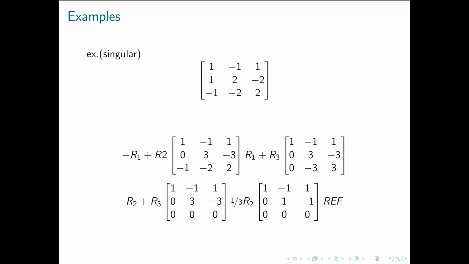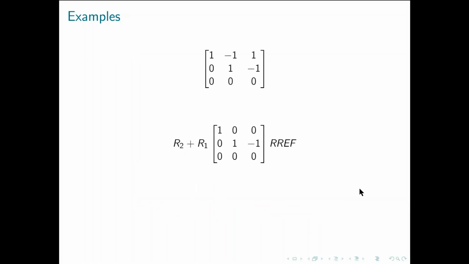That is opposed to, of course, a singular matrix, which is another kind of homogeneous coefficient matrix, again for a square homogeneous system. And you'll see that when we take it to reduced row echelon form, or row echelon form first, and then reduced row echelon form, we do not have ones completely down the main diagonal. We actually have a 0 on the main diagonal, and that's the first time we've seen this.